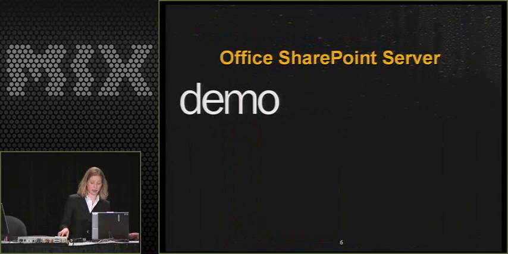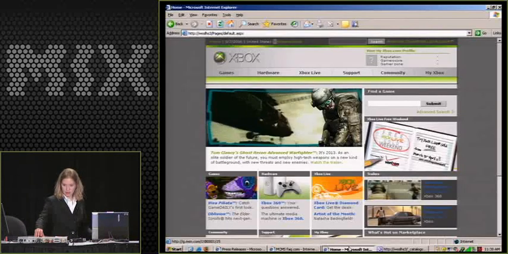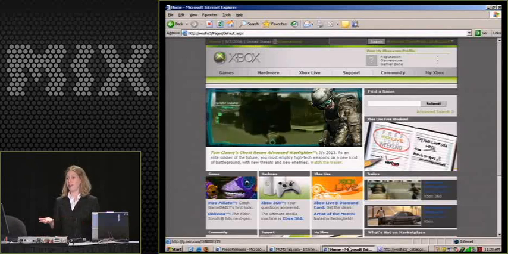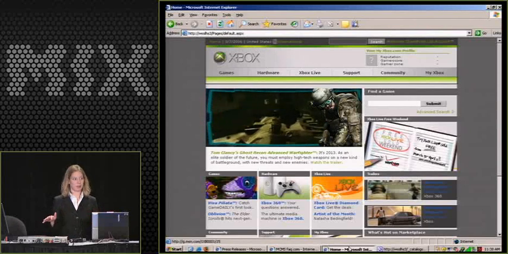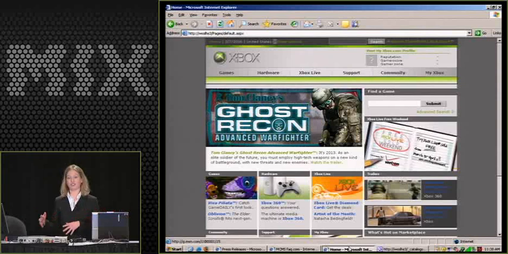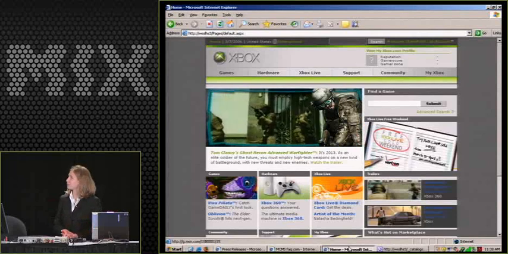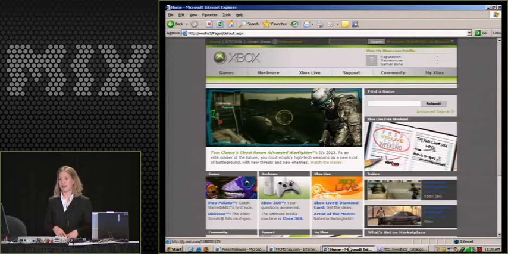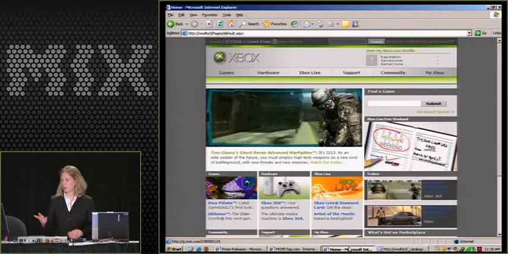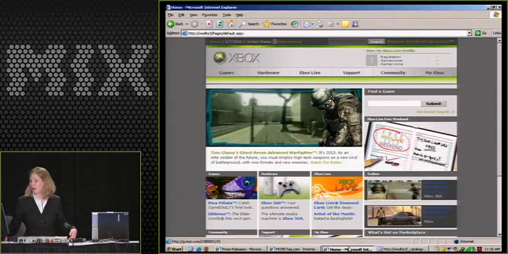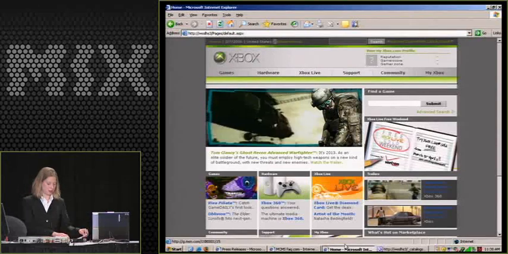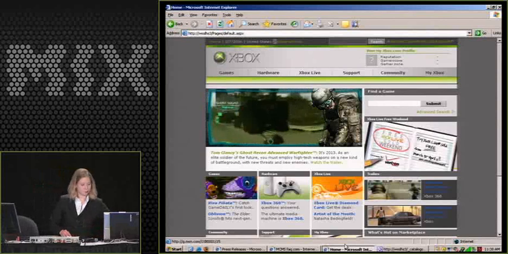All right, so now I wanted to actually show you what I was just on before, which is a demo. So this looks an awful lot like Xbox.com. And as a disclaimer at the beginning, Xbox.com is not running Office SharePoint Server 2007. It doesn't even exist yet. This is more of a prototype to show you a cool example. So if you look at the site, it looks an awful lot like Xbox.com, but it's actually running on my own machine. And I'm going to take you through some of the cool things that are interesting here.